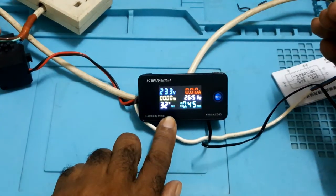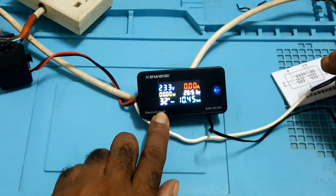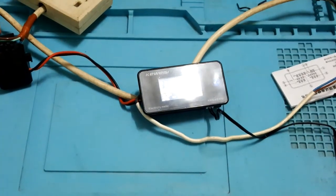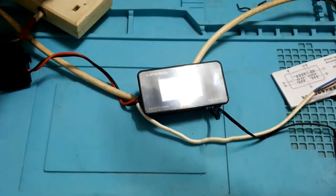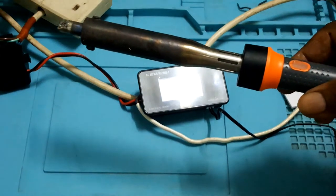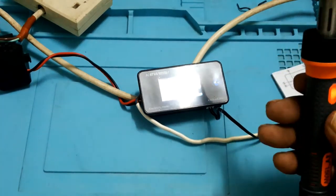You see, I put my hand on the temperature probe and it's moving. Let me plug something. This is a soldering iron. The light is not on the soldering iron. I put it on. The light is on. This is a 150 watt soldering iron.